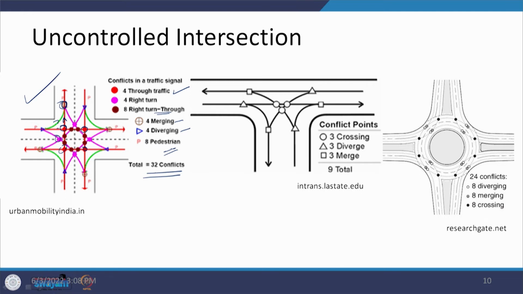Similarly, if you look at a T junction, again different types of conflicts are going to be there, and they may be like 9 conflicts, it may be less, it may be more. Again, if you control things, it depends on that. This is a case where you have a rotary intersection, and in the rotary intersection there is traffic getting in or getting out, or going this way or going out. On that basis, again many conflicts can be there, and this shows that there are possibilities that 24 conflicts may be there, which are equally divided as diverging, merging and crossing.